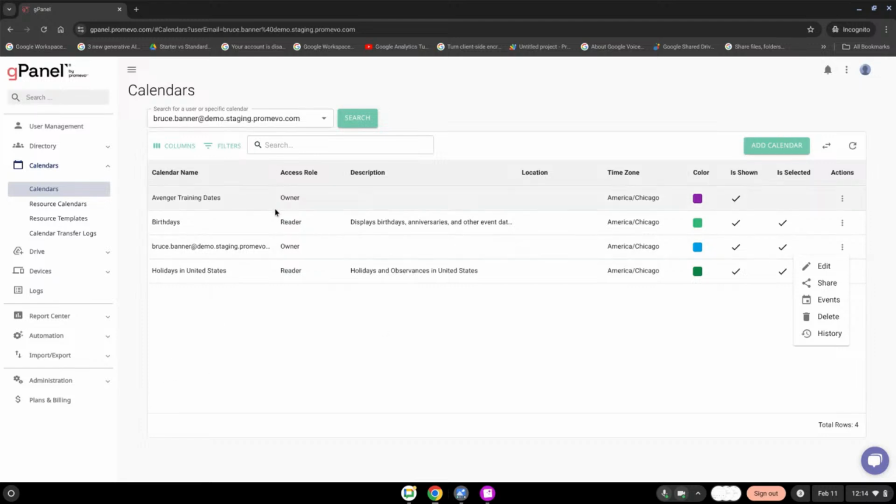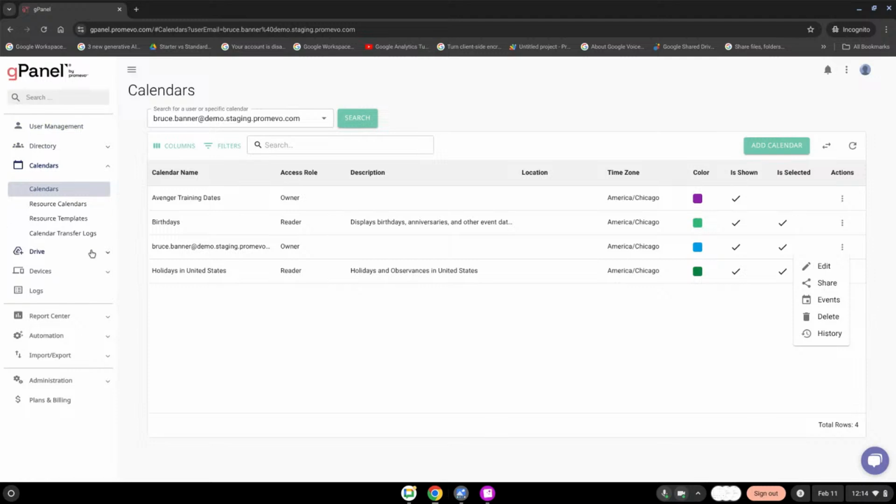So, in summary, just to wrap up calendars, gPanel empowers administrators with enhanced control over user calendars, streamlining processes like employee offboarding, ensuring continuity of events, and maintaining compliance through audit trail details. gPanel offers a comprehensive solution for managing calendars within an organization.